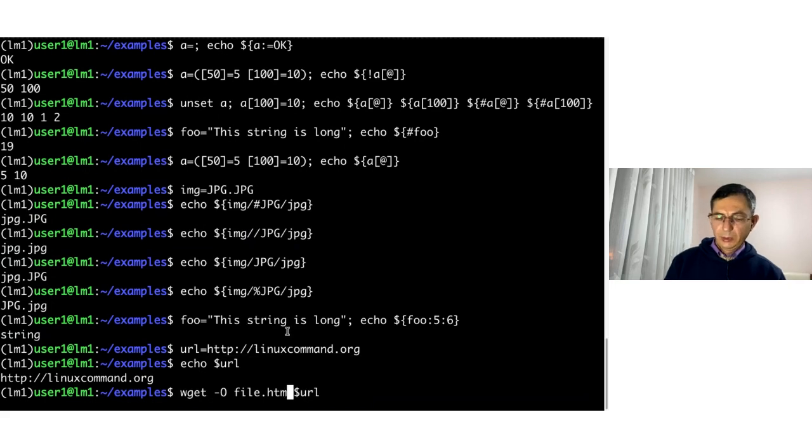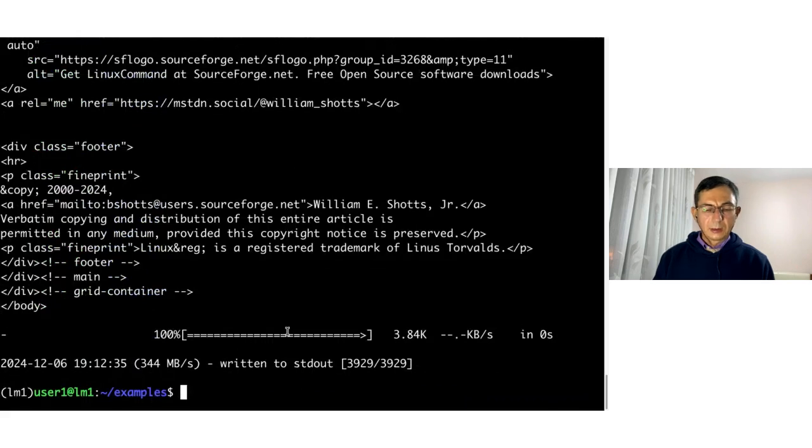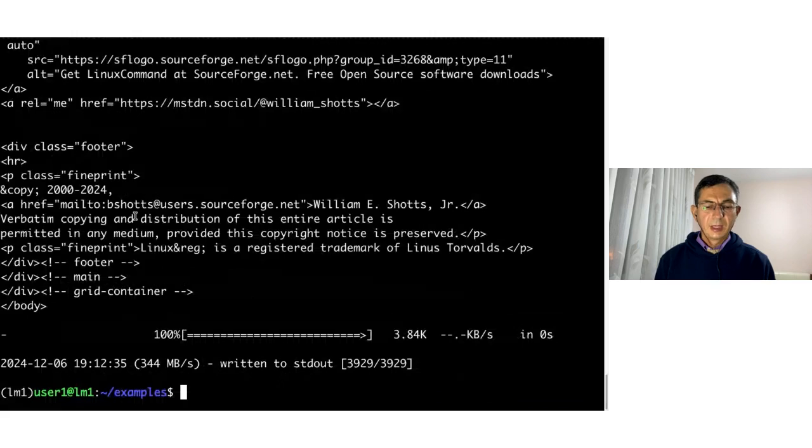But if we use this minus instead of the file name, then the output will be sent to the standard output, not to a file. We can also write it like this. So we get this HTML page on the standard output, which is the screen.